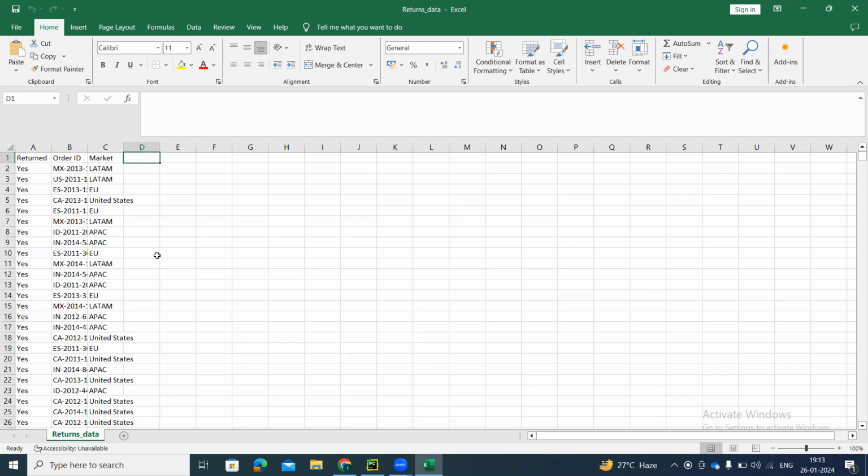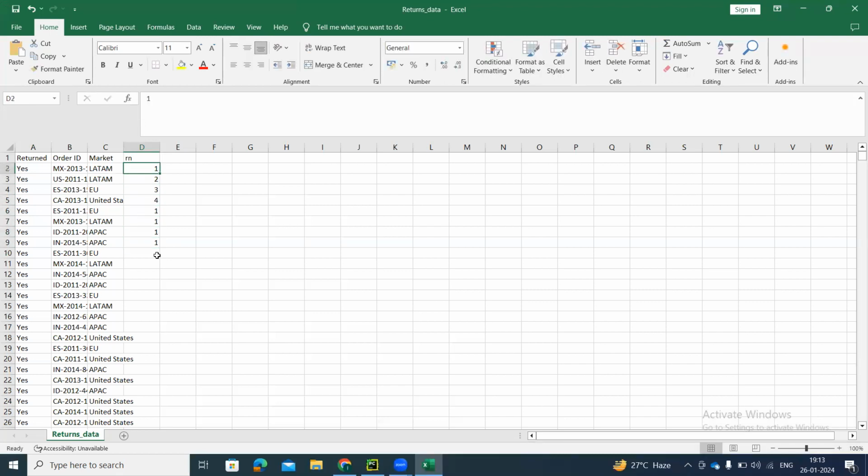So let's create another column with the row number. If it is a unique record, we will get the value 1. If it is a duplicate record, we get the value 2. If it is repeated again, it is greater than 2, like 3, 4. Again, if it is unique, 1, 1, 1, 1, like that.